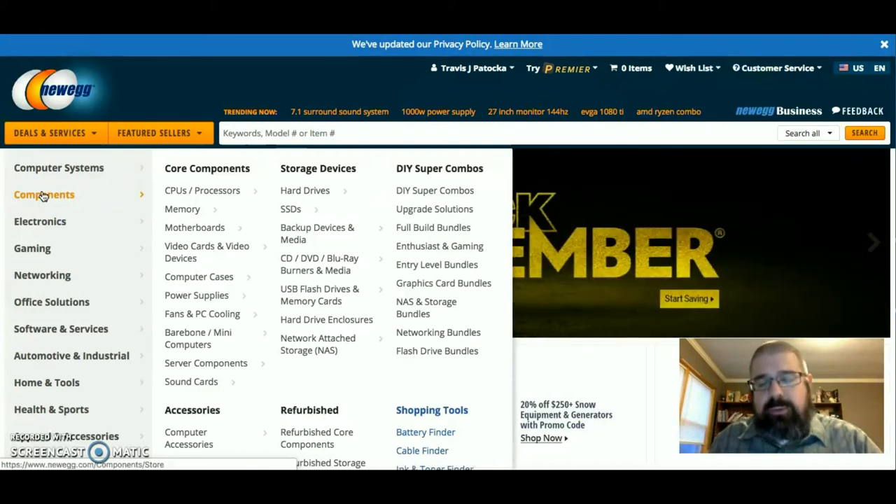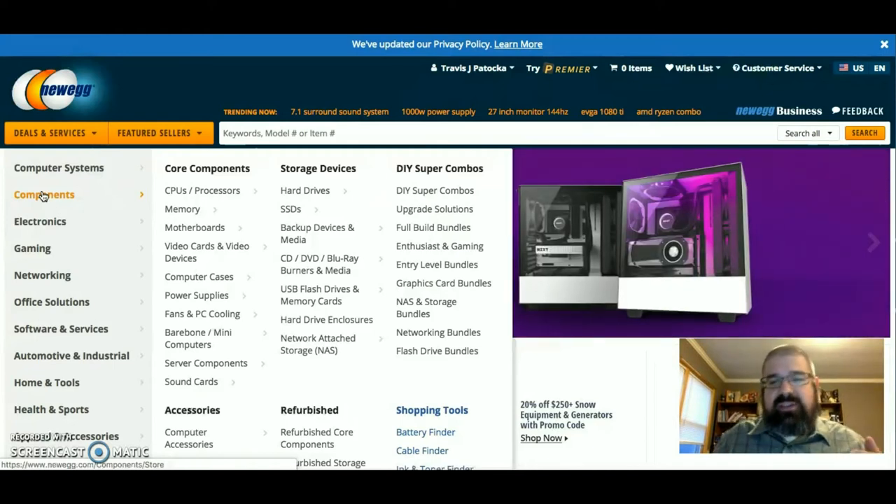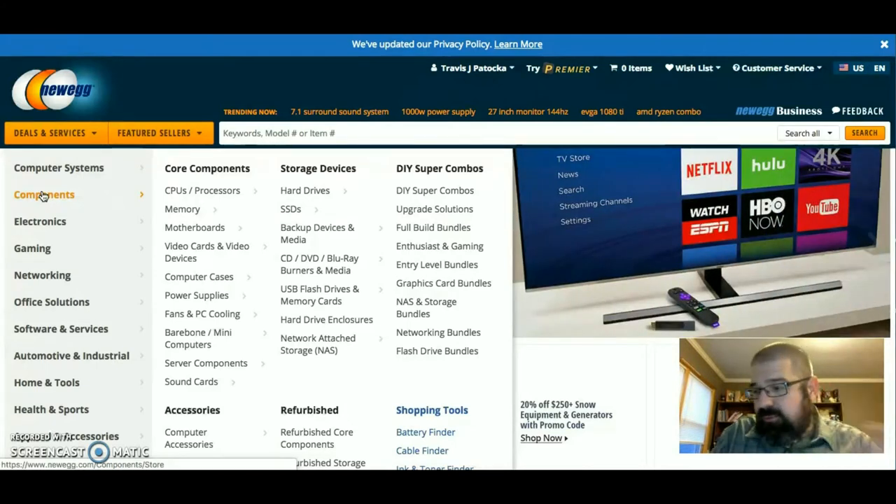I did kind of overbuy with my budget — I bought parts that were a little more powerful than I needed at the time — because I was getting tired of having to buy a new machine every two or three years. Number three is future upgrades, and number two reason to consider building your own PC is because building it is very easy.